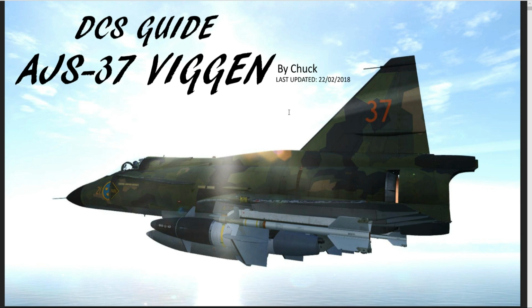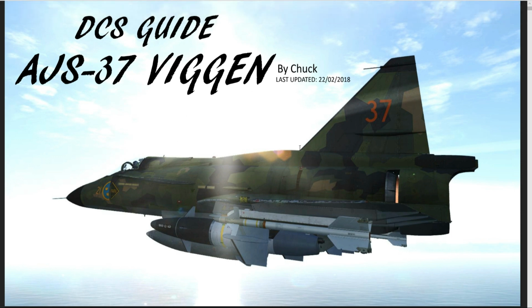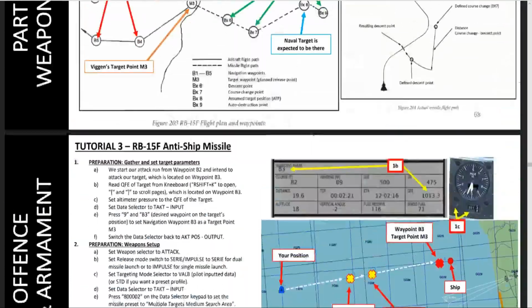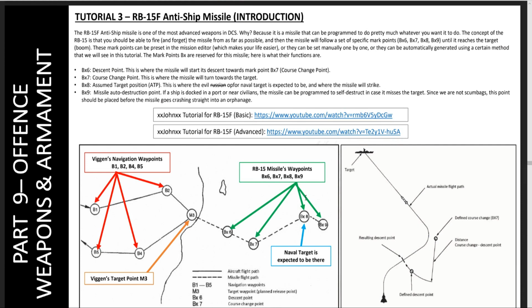Now we're going to start off with Chuck's guide. I'm sure you're aware of the Chuck's guides that are out there, so we're going to use that because it's lovely presented and stuff. So stand by, and then we'll do the flying. Yeah, we figured there aren't enough pictures in the manual to keep Cap's attention. Exactly. We are going down to the RB-15 anti-ship missile. Should say RB-15F anti-ship missile introduction. God, this looks confusing. Okay, you do your stuff, Blood.